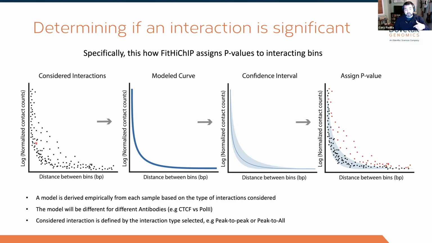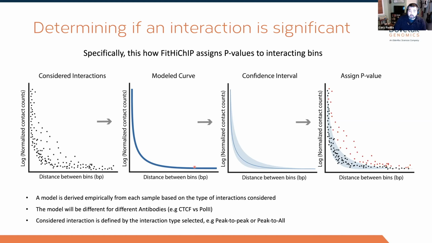What we typically see with almost any proximity ligation data is it follows this logarithmic decay, where at shorter distances there is a higher contact frequency. And as we extend out, the frequency decays with distance, right? So when we have these data, we can model out that curve. If we take these data points, we can draw out a line of best fit or model, which is a logarithmic model.